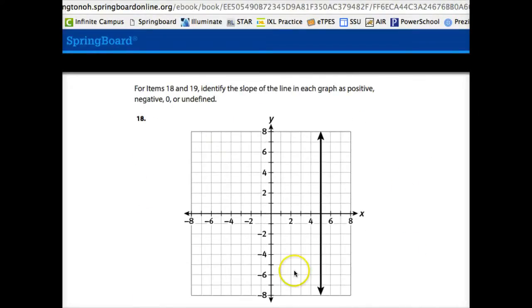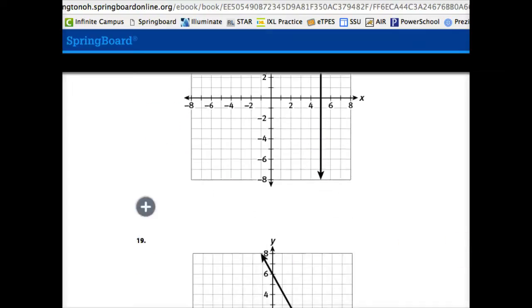Oh, identify the slope from the picture. So the reason I wrote it but don't have any spaces is because there is no work for this. This is what you just have to know. In our book, in this section, at the very end, there was a picture of all 4 types of slopes that you could have, and we filled that in the chart. So this is a vertical line. Vertical lines are always undefined. You just have to know it, so make sure you study that.